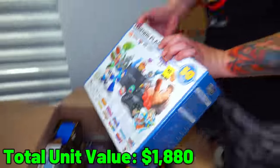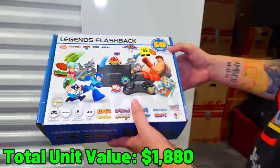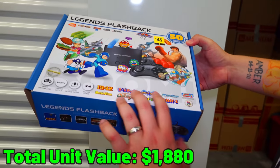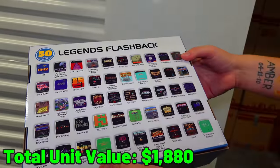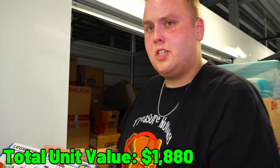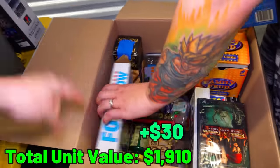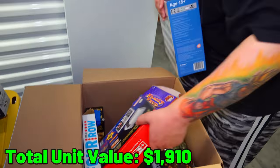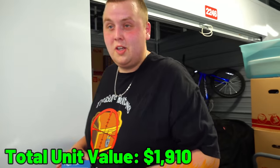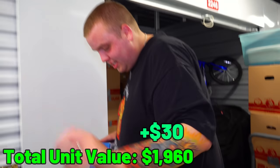Is that the Atari? Oh, no, Sega. No, what is this one? I don't know what this one is. It's just a bunch of random games. I don't think it's one original console. It's just a whatever console with a bunch of preloaded games on it, I guess. What'd you say? NES Classic. Oh, really? We just found that in another unit. Look, now we got two of them. I guess that means we sell one of them. The NES Classic and the PlayStation Classic.